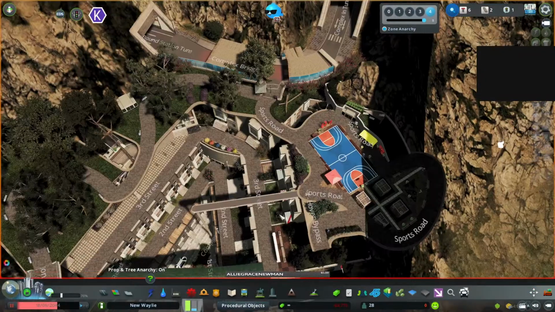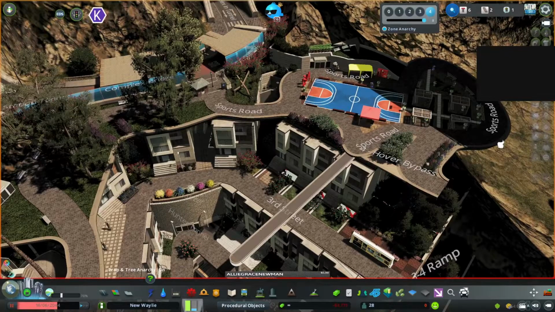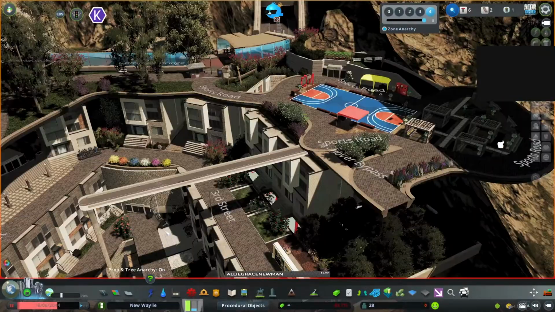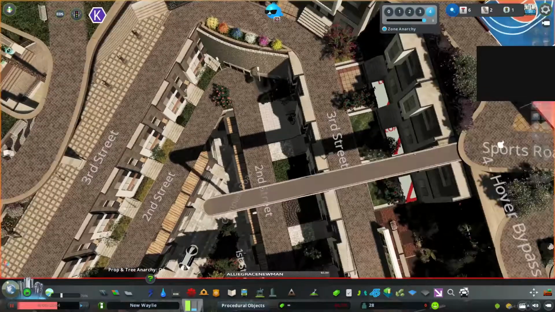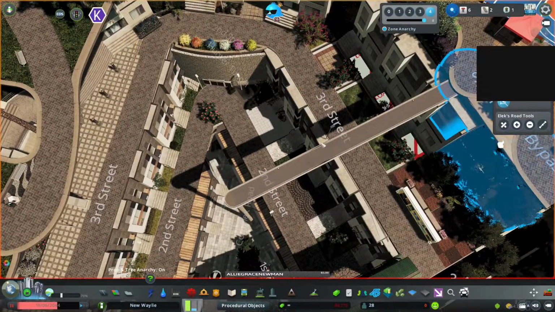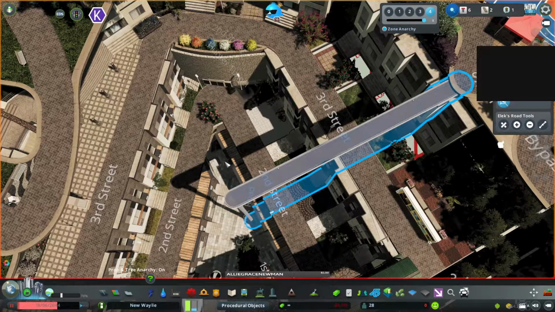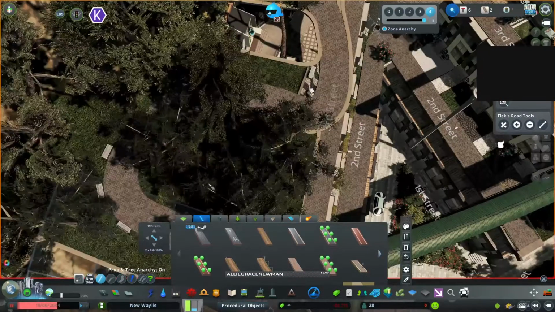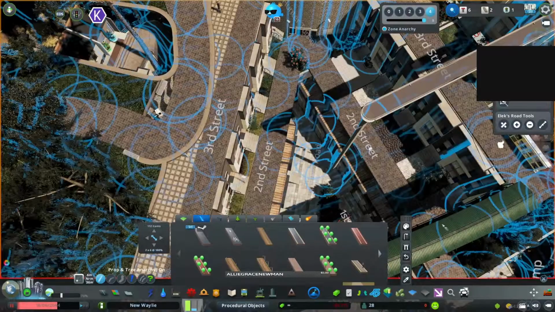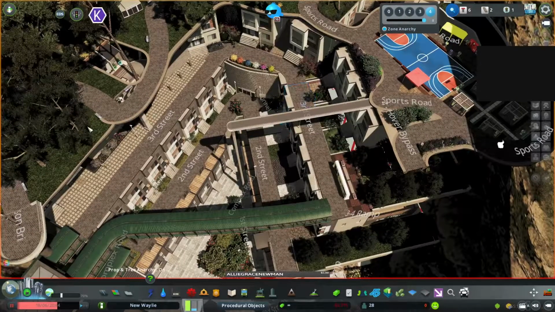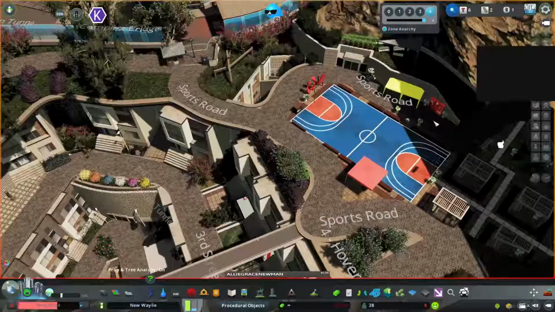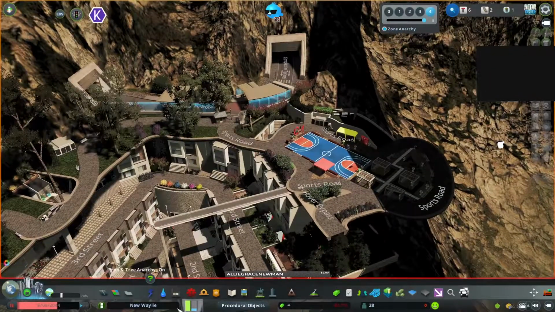Alright, and I think that does it. That's all of that we had to cover. The only random other thing I added here as a reminder to myself was this tiny pavement path, right? Half a unit by Whisper Walk. And I love it because it's very, very narrow, and I definitely need, you know, all the stuff I've been building here. I need narrow stuff. I need tiny things. And it's going to make a little elevator roundabout just floating over the middle of the whole complex. Continue on and connect to the other side. A way to link the plaza with the park. But that is that for the 4th level of our complex.